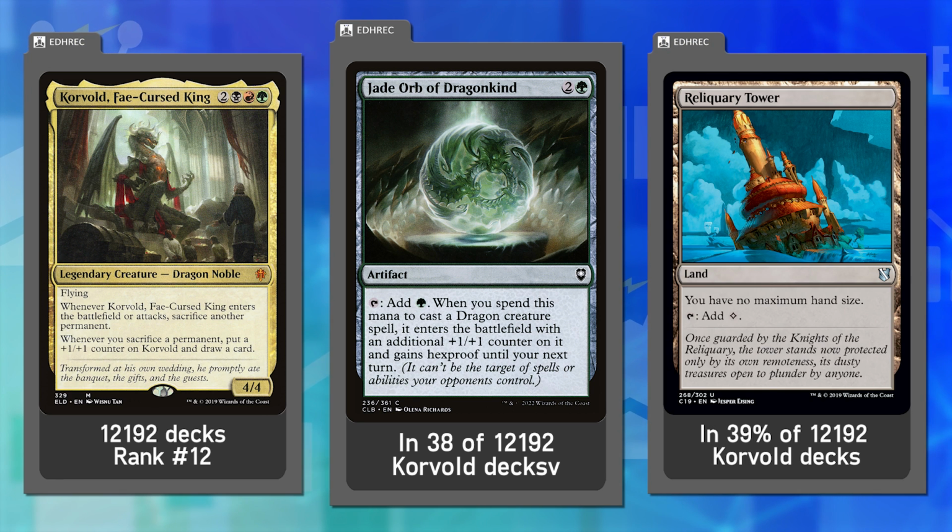So in summary, Jade Orb of Dragonkind, underplayed in Korvold, and Reliquary Tower, overplayed in Korvold.